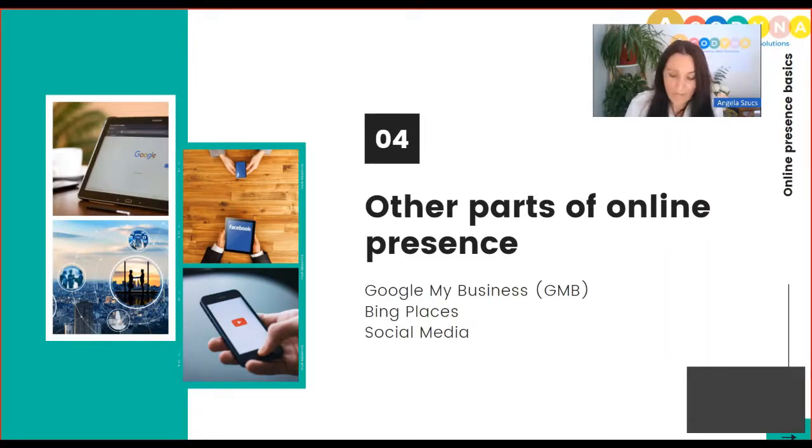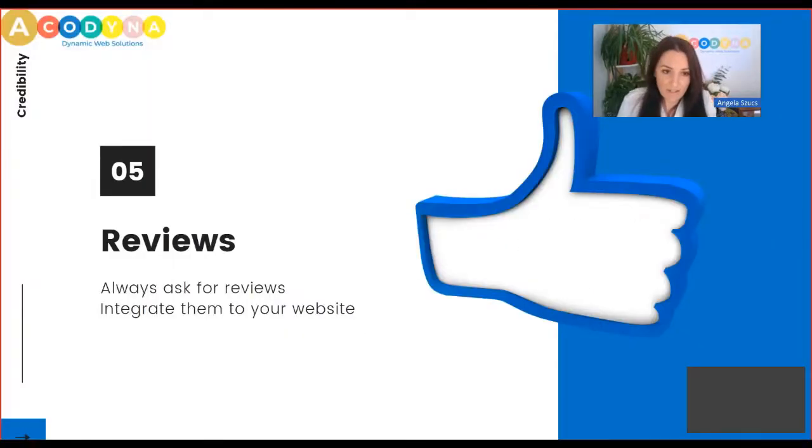So once you have your website, you set up your social media channels. The other very important thing is credibility. So always ask for reviews from your clients. You can ask this for your social media channels, for your Facebook page, for example, or for your Google My Business page, and then you can integrate them to your website. So it's very important that when the user arrives at your website, they will see you have reviews from genuine sources and from real people.